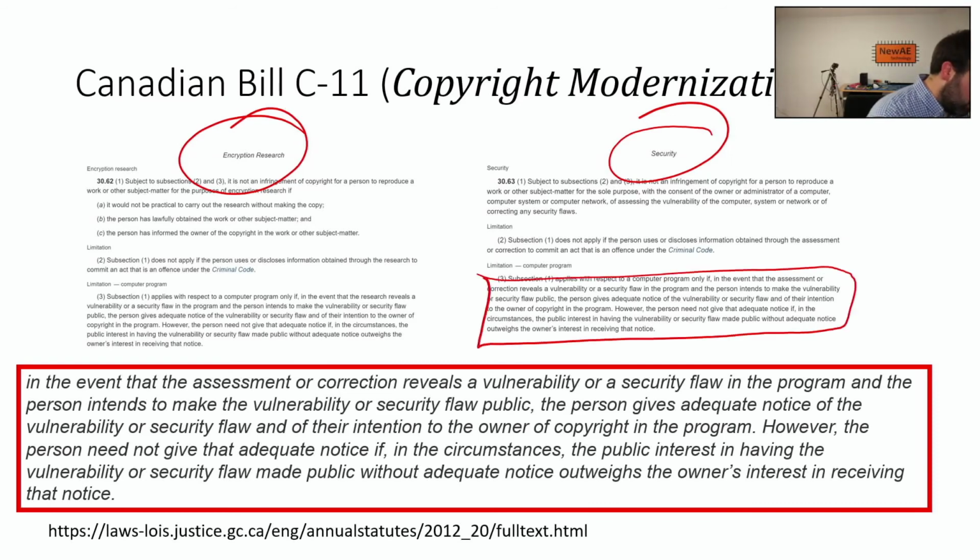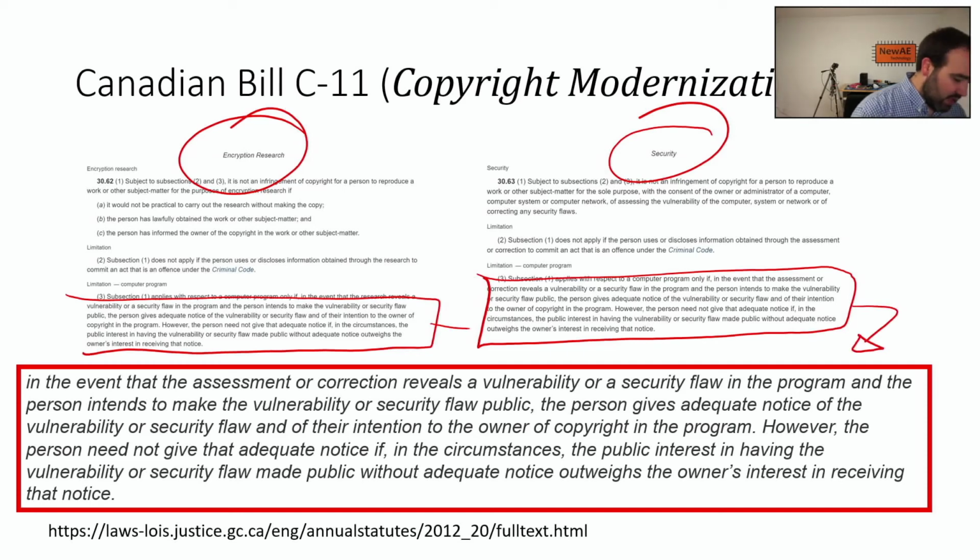So this paragraph here I've blown up because it basically says, if you give adequate notice, you will get exempted from a law. The problem you're going to immediately see is the words "adequate notice." It's basically allowed; it does not become illegal. Remember, we're talking about stuff that's illegal for breaking the digital locks on these systems. But what is adequate notice?